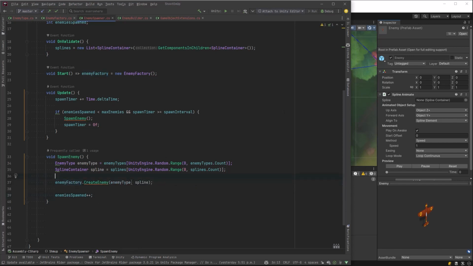What if we wanted to, maybe we could create all of our enemies at runtime, for example. We could pool them. And then instead, our factory could actually, instead of instantiating with the builder every time, right when we start the level, it could instantiate all of them and put them in a pool.